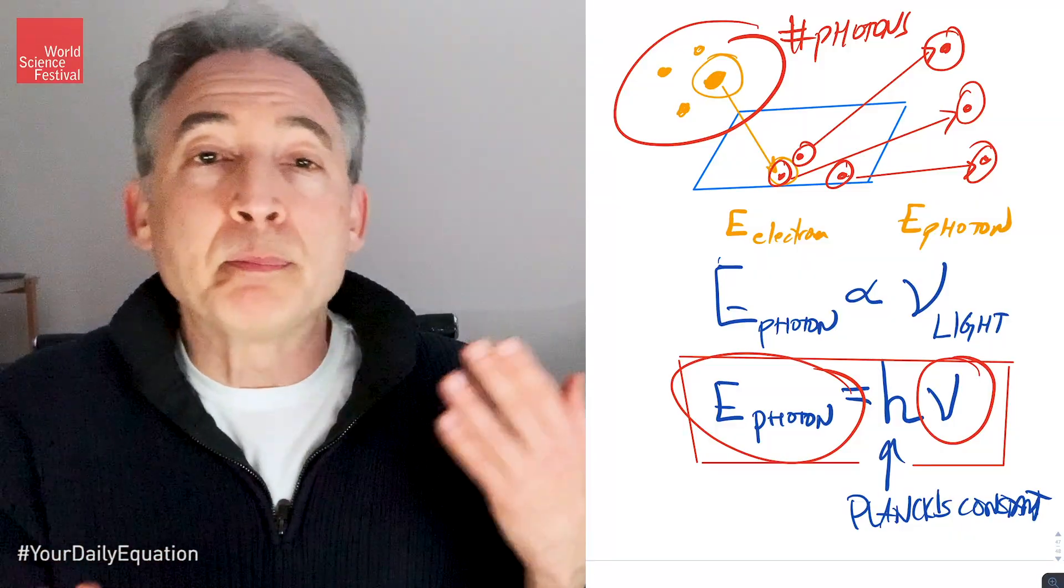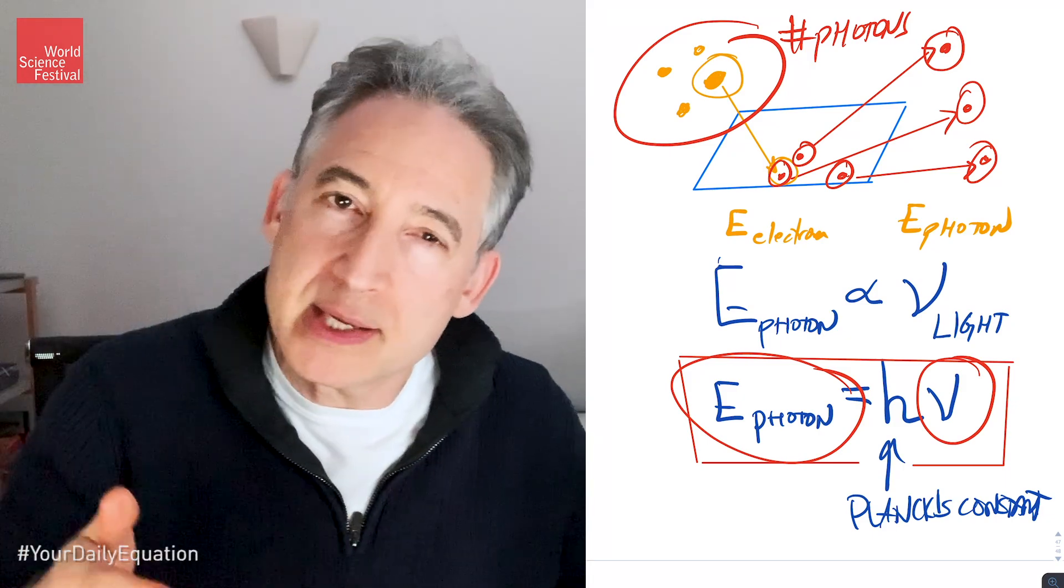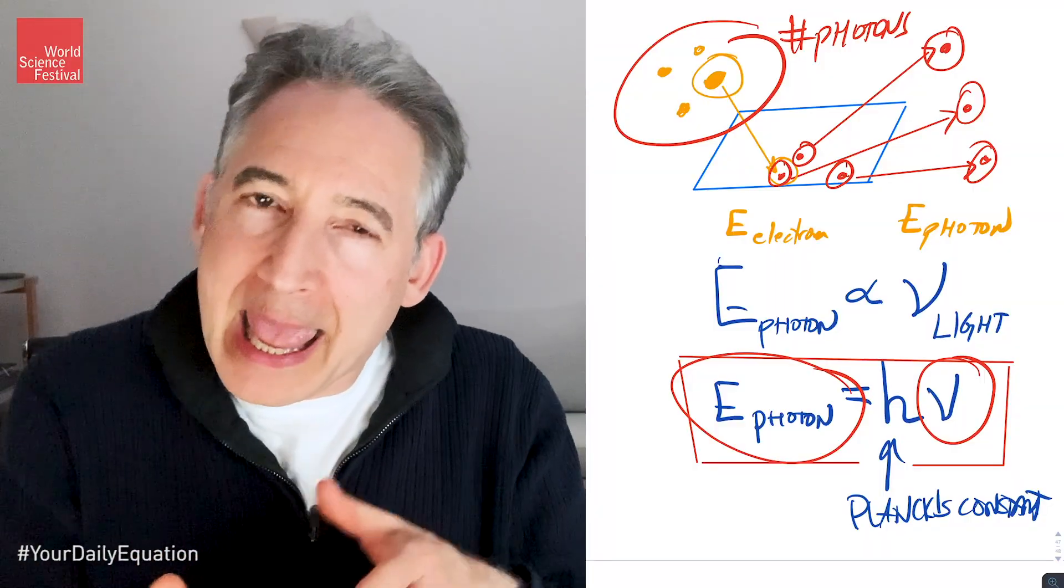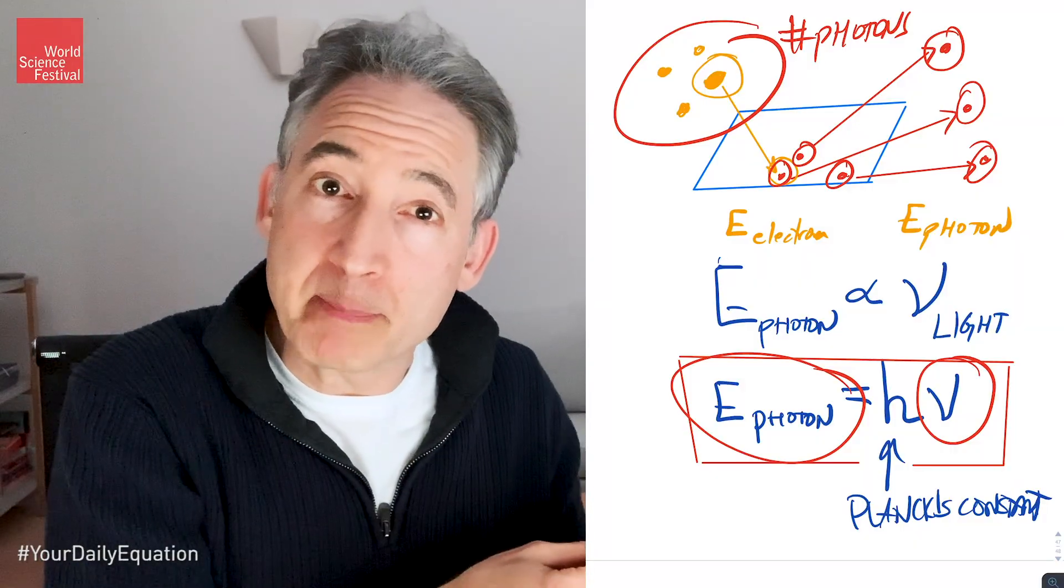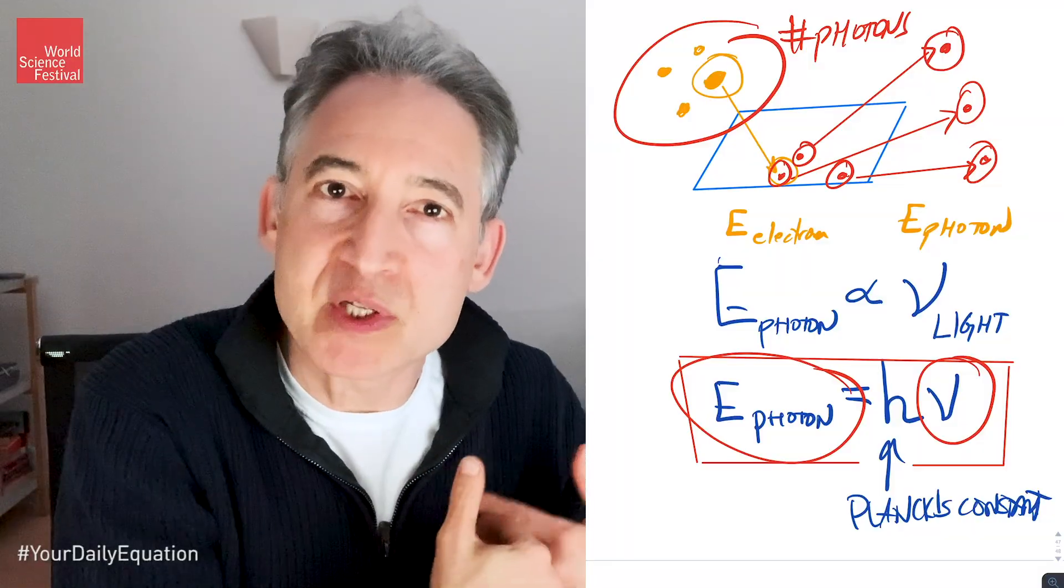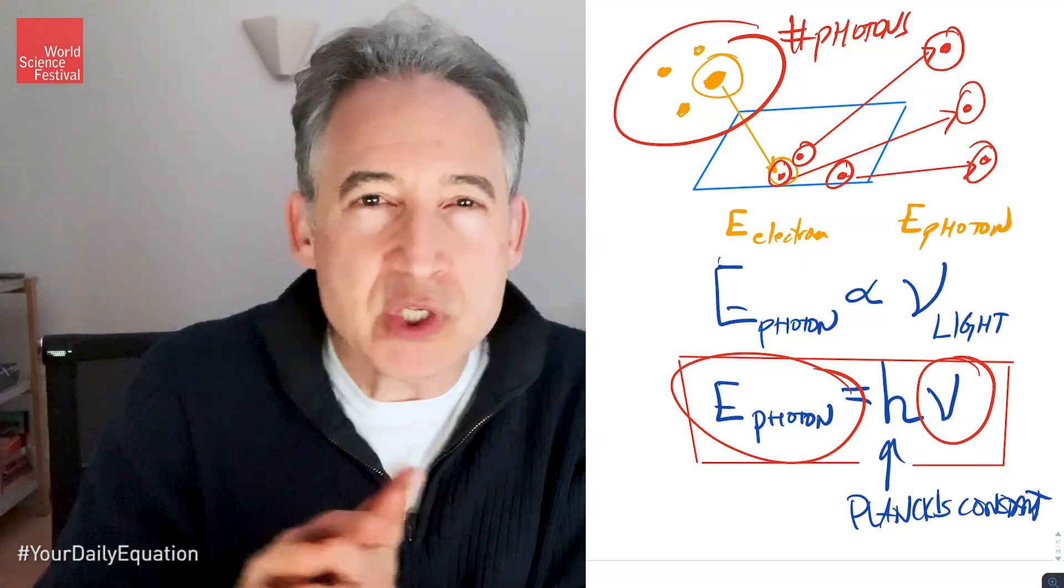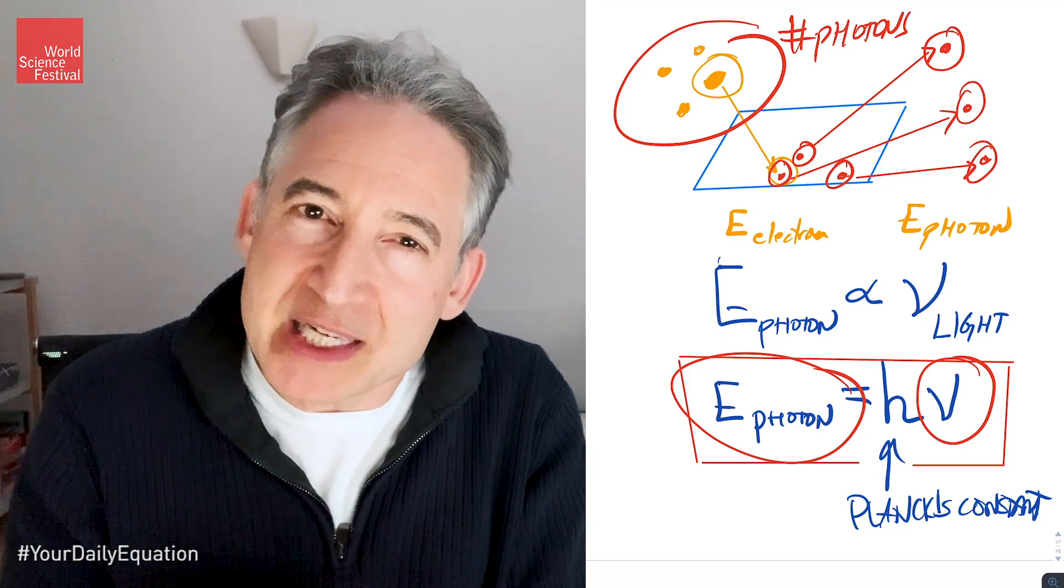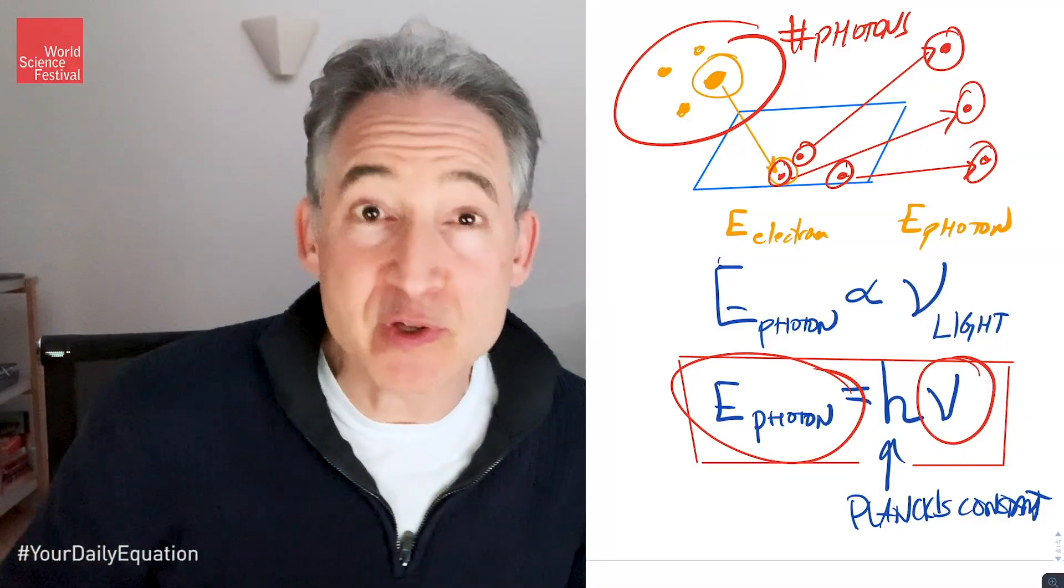So it's kind of a beautiful blending of wave-like ideas. I mean, frequency after all is a notion that has to do with a wave. And Einstein says, take that wave-like idea and blend it into a particle description of light. So it's not quite going back to the Newtonian picture of particles of light. It's not quite using the pure wave-like description of light that came to us from James Clerk Maxwell and previous analyses and experiments. Einstein kind of blends them together using a wave-like concept, the frequency of the light, but using it to define a quality of the particulate ingredients making up light, namely the energy of each individual photon. And this really is a profound move toward the quantum mechanical description of energy and matter.